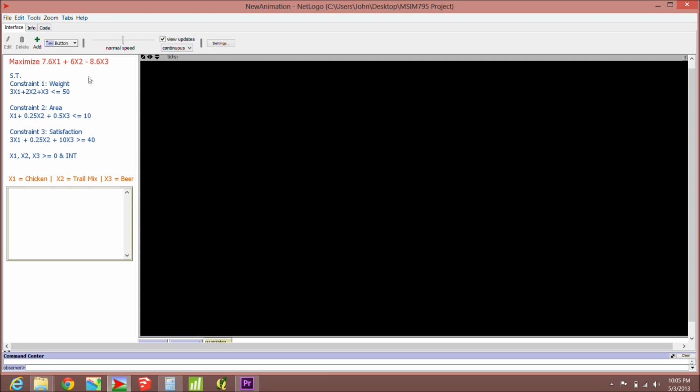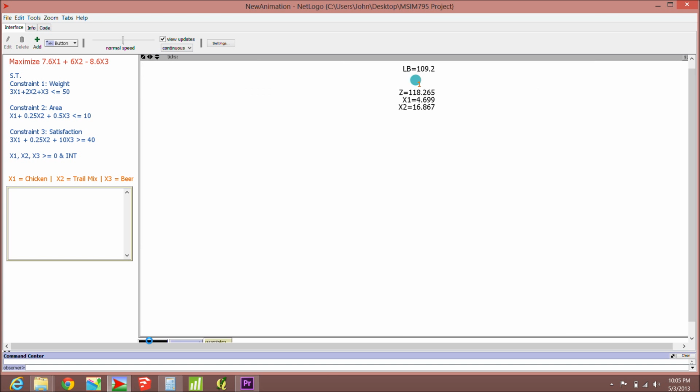What you will see is a NetLogo representation. First, we end up with x1 equal to 4.699, x2 equal to 16.867, x3 equal to 2.167, and our function, which we'll call z, has a total energy of 118.265.